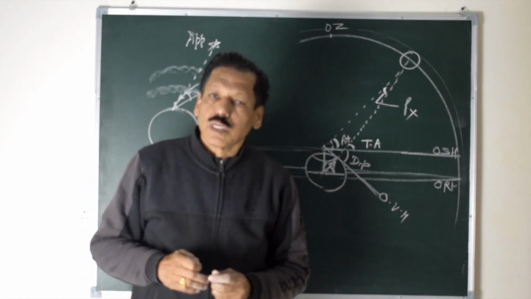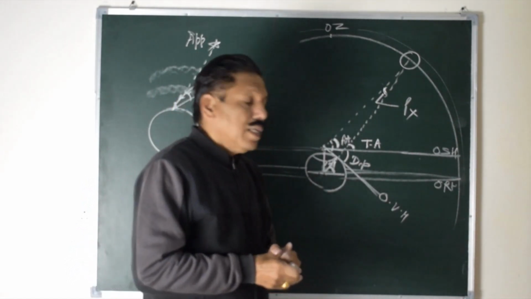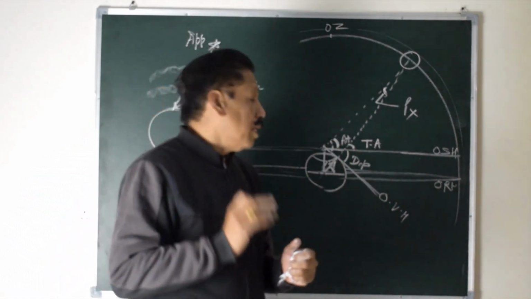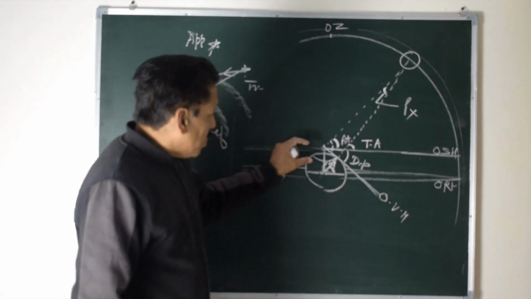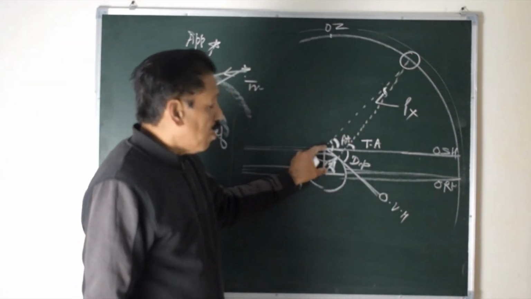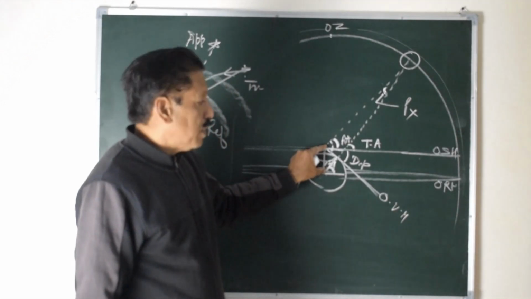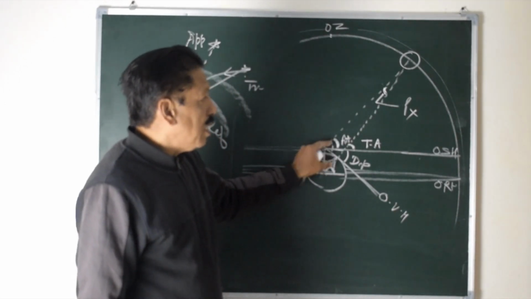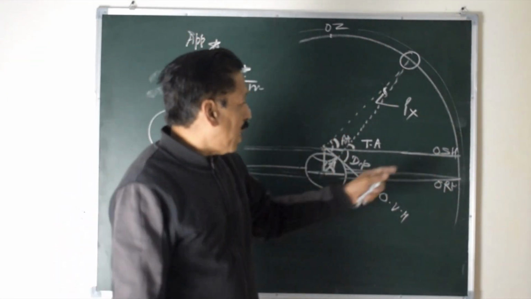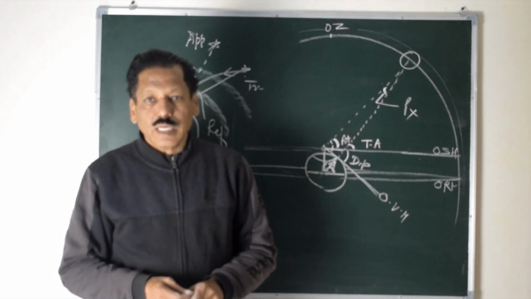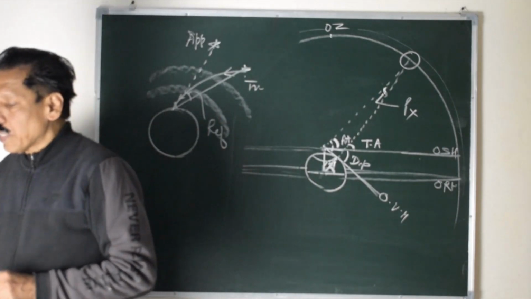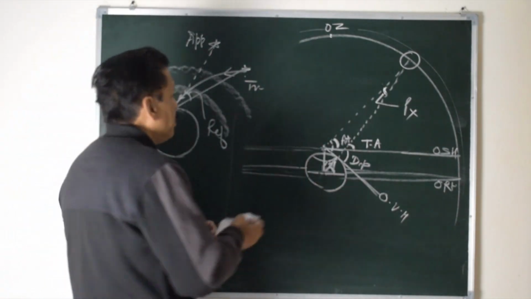Every definition has got constituents. If you miss out any one, then the definition goes wrong. Definition means maximum explanation and minimum words. So parallax in altitude is the angle subtended at the center of the body by the radius of Earth through the observer. Remember that. So this angle will continue to become smaller and smaller as the body rises in altitude and is maximum when the body is rising. So let us look at all these corrections relatively in a table.